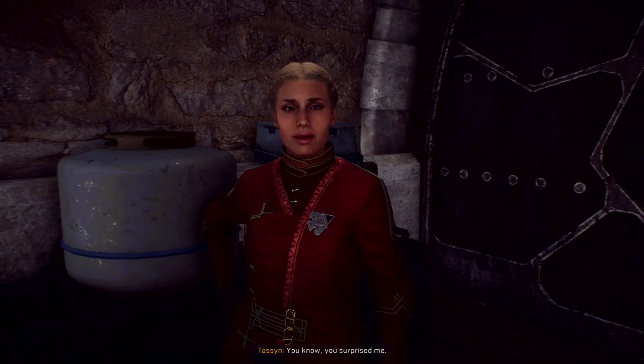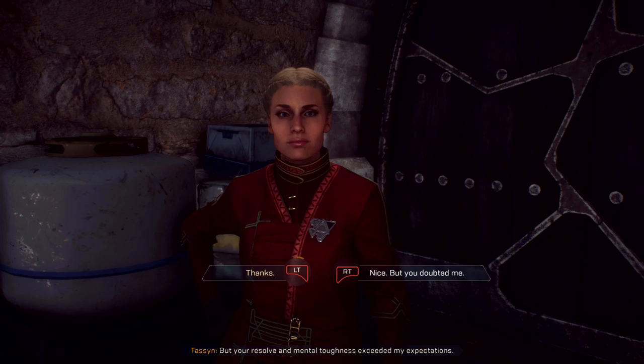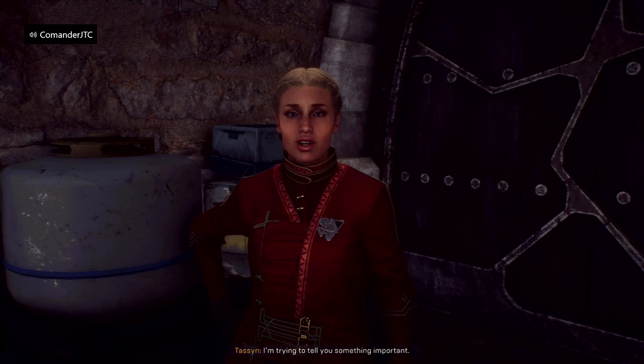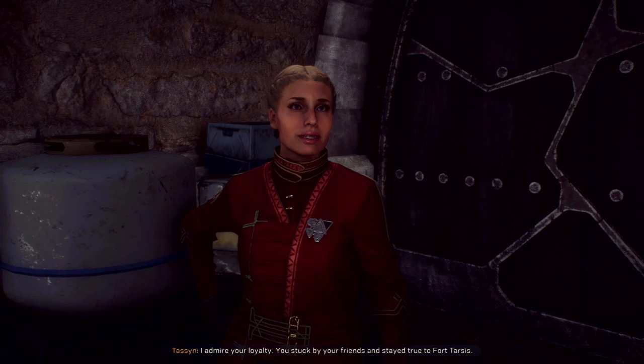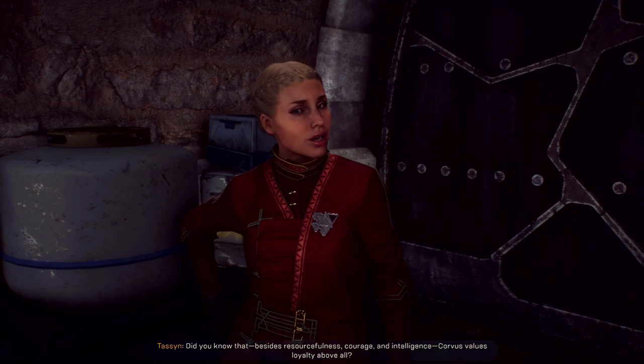You know, you surprised me. How's that? I never questioned your battle skills, but your resolve and mental toughness exceeded my expectations. Thank you, Tessa. Do you know what I like about you? My eyes. What? No, don't be like that. I'm trying to tell you something important. Sorry, I thought we were connecting. I admire your loyalty. You stuck by your friends and stayed true to Fort Tarsus. That's just the kind of freelancer I am. I agree. Did you know that besides resourcefulness, courage, and intelligence, Corvus values loyalty above all?